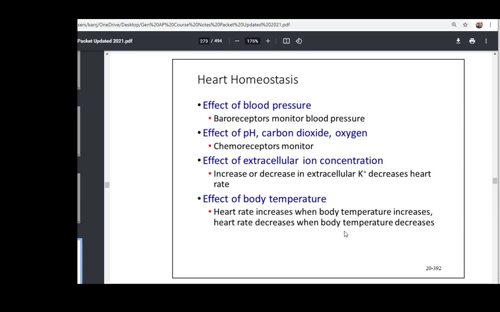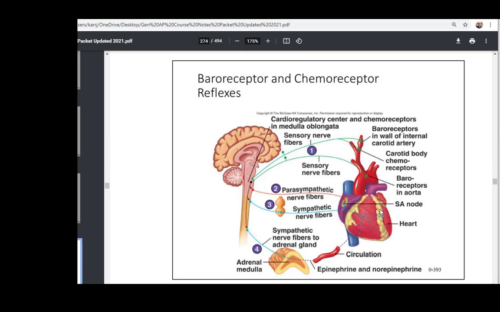When you look at the heart, it does have nervous system connections. We have baroreceptors and chemoreceptors found throughout the body. The nervous system is working very intimately with the heart to make sure it's maintaining homeostasis. From the medulla, we have sympathetic nervous system fibers going to the SA node and to the heart muscle itself to increase the force of contraction and increase the rate of contraction in a fight or flight situation.